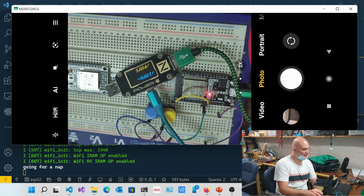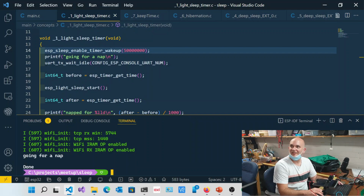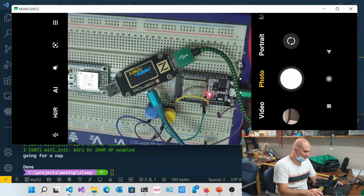Interestingly enough, if I disconnect the RX and TX, it seems to drop by about 3 milliamps. So if I stop this and then go back here, how important is the regulator? You see that it actually does drop quite significantly.